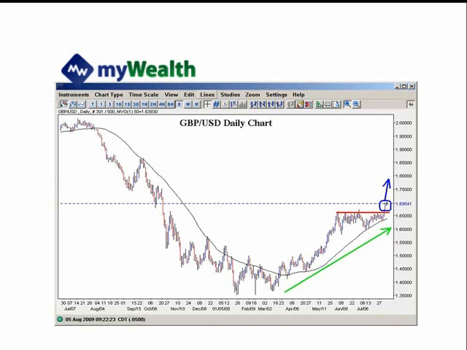And we can see this overall uptrend as shown by the 50-day simple moving average on pound dollar's daily chart. And that's that black line that you see moving up there. And you see the green arrow, I just emphasize the uptrending move. And the break of the sideways resistance, with the red resistance line being broken, and the blue boxed area shows the broken out area above resistance, and where I feel that the pair will head as a result of the recent breakout technically and the fundamentals as well.